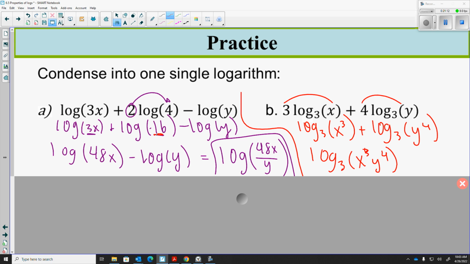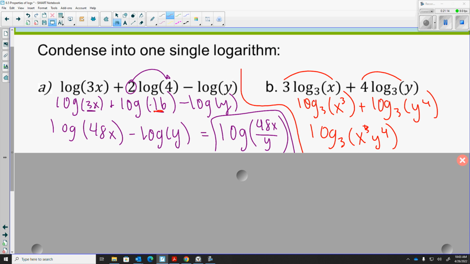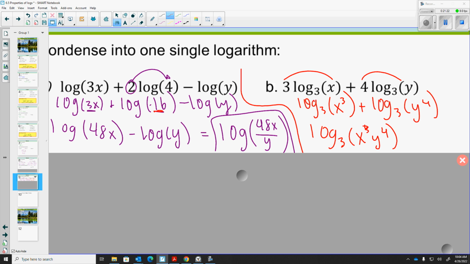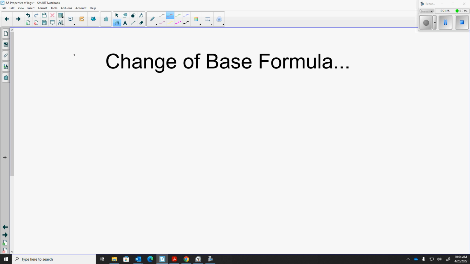Okay. I'm going to show you one more thing, and then I'm going to let you guys practice for the rest of the day, okay? The one more thing is something called the change of base formula. It's just a quick thing I've got to show you. Let's say that you had log base 5 of 7. And let's say you want to know what that number is, because it asks, what power do you need to raise 5 to get 7? Your calculator can tell you what this is. It's a decimal.